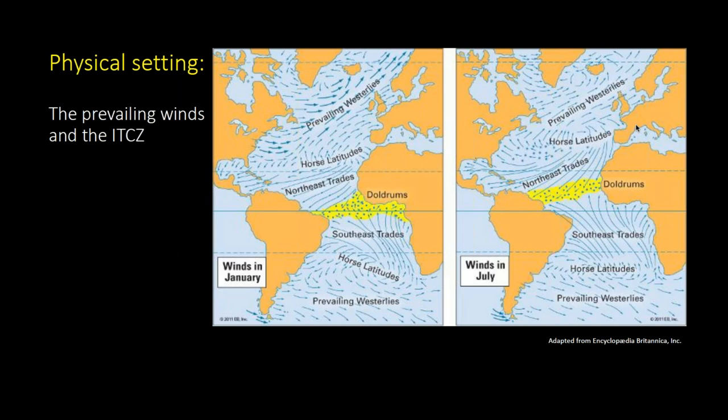For the physical setting: the prevailing winds and the ITCZ — shown shaded in yellow — set up westerlies to the north of the North Atlantic and trade winds to the south. The westerlies blow to the northeast and the trades blow to the southwest. Comparing January and July, the biggest seasonal change is the location of the ITCZ, which shifts north–south. The southeast trades also shift slightly, but it's mostly a north–south movement overall.